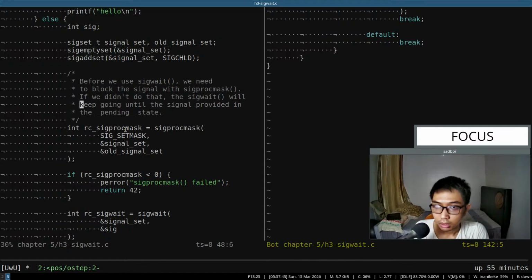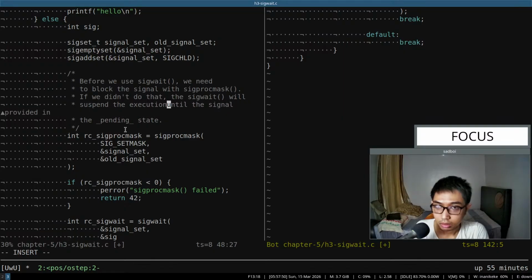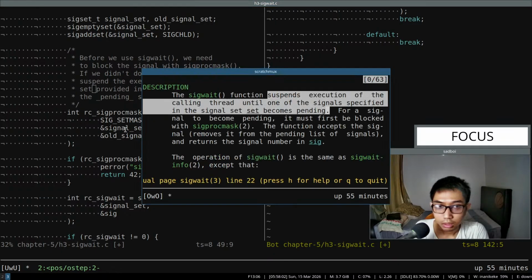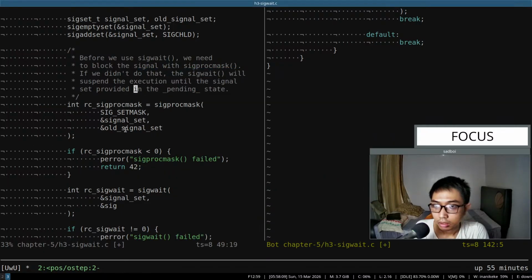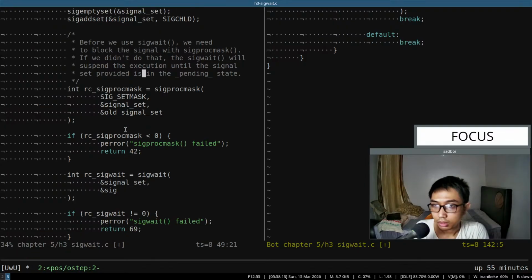Will pending, I guess, or suspend execution until the signal set provided is in pending state.